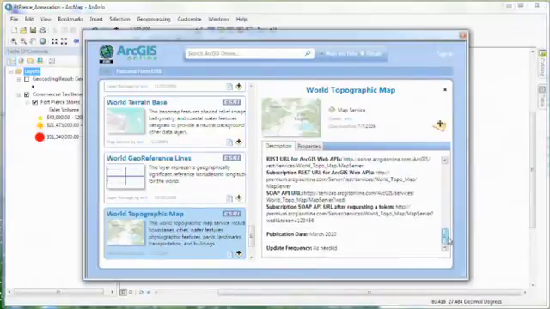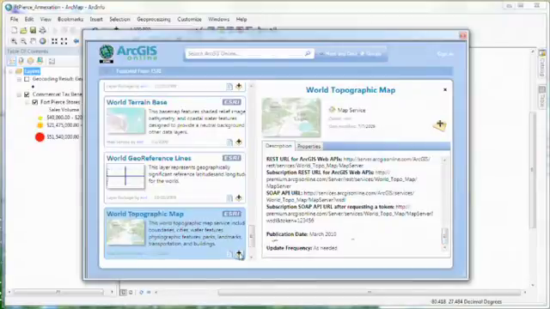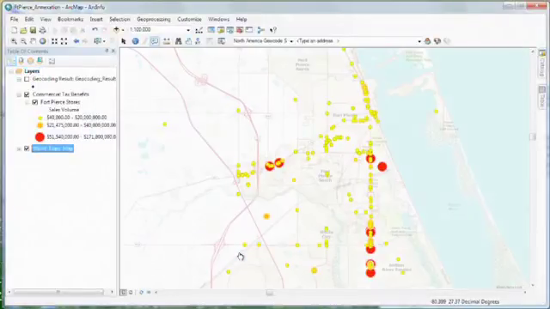The best thing is that the base map is added to my document with a single click, giving my data context and, more importantly, saving me time so I can concentrate on other work. So I started with just a spreadsheet and now I have a pretty informative map, but I'm not done yet.